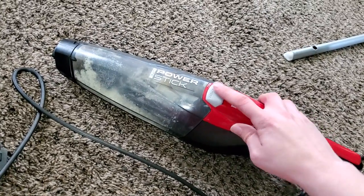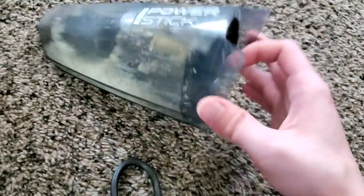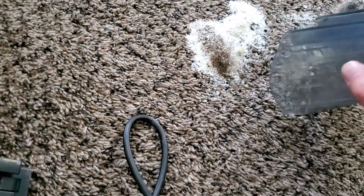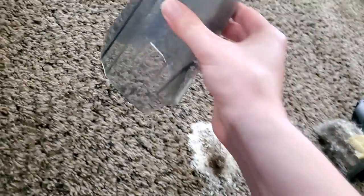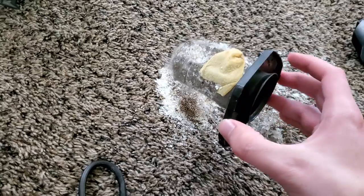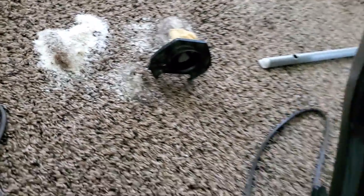The good news is that once you do pick up anything, you can simply press this button here and access the filter and the dust bin — it pops out just like this. If you want to empty it, you can simply remove the filter and dump the contents into your trash bin — very simple. Sometimes particles will get stuck, and sometimes particles will drop out of the machine when turned off, as a small black flap can move out of the way and drop material out of the intake, but that is generally typical with a lot of these machines. Dirt Devil claims this filter is washable, but it's really not — I'd recommend vacuuming it off with another vacuum. A lot of dirt sticks to the filter and completely cuts off suction.